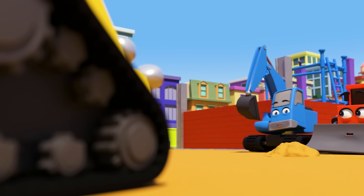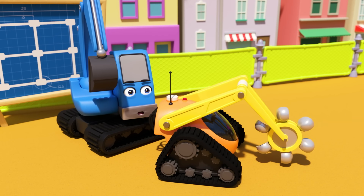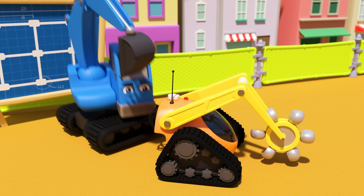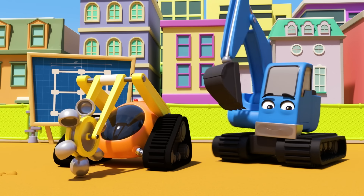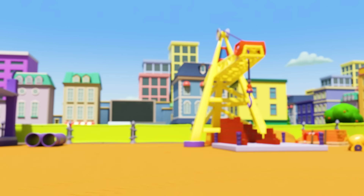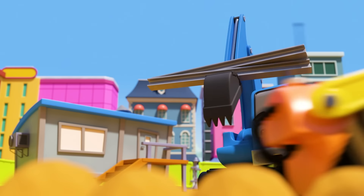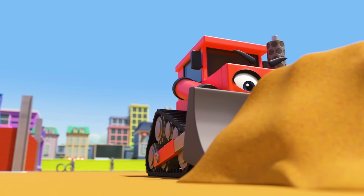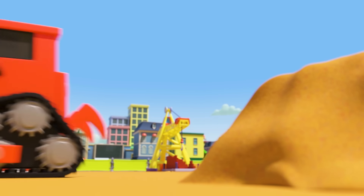It's Diggly. Time for a hard day's work on the construction site. But wait! What has Diggly seen? Oh wow! A robot digger! I wonder what that's doing here. Johnny is going to turn the machine on. The robot looks ready to work. Now the construction vehicles are hard at work. Diggly is digging a trench. But now the robot digger is here to help. Look out Diggly! The robot is digging very fast. Best to stay out of its way.